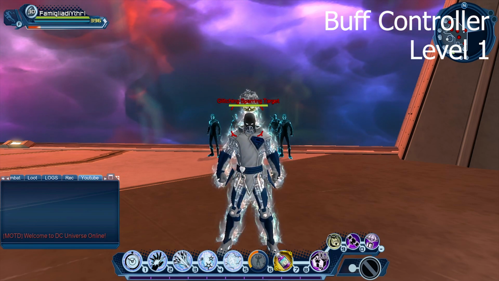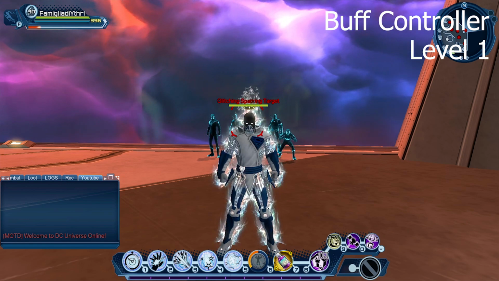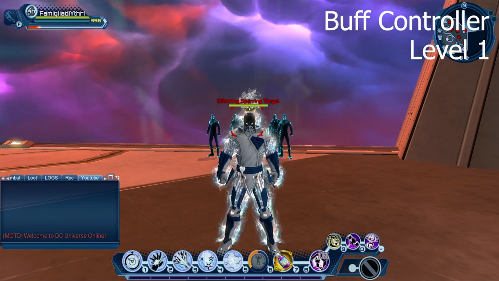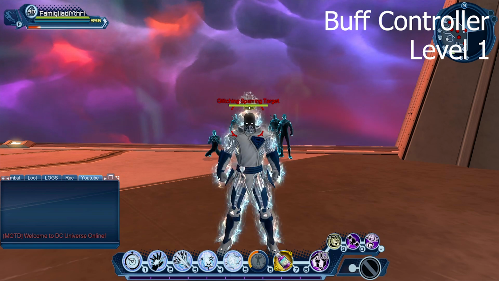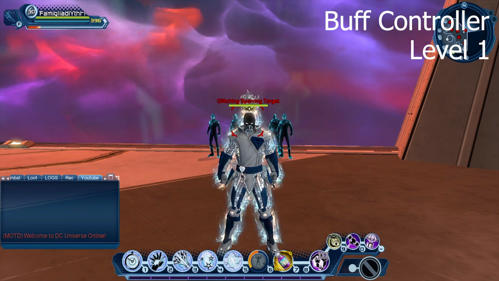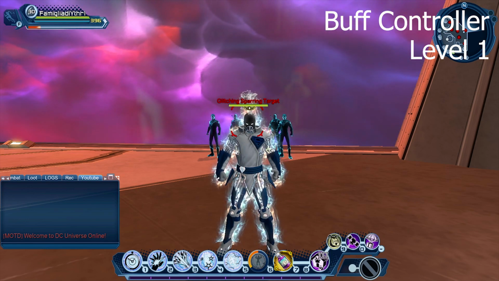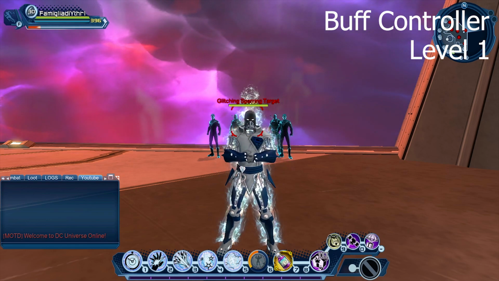So primarily for the DPS, which means that the content goes faster because the DPS are stronger. You're providing stats to the healers, to the tanks, increasing their dom and resto, so the shields are stronger. The tanks have better survivability. So overall, think of buff trolling as providing as much of a statistical increase to the group as possible. And that's the focus. A lot of people call this inventory trolling.